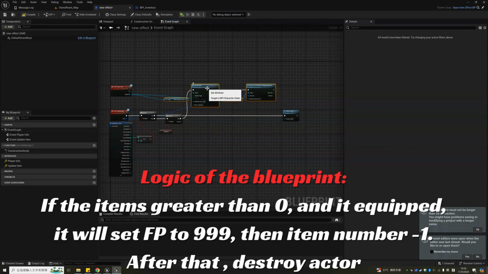That means we will set the FP to 999 and also remove a tool. And after doing all of that, we will destroy the effect actor, to prevent any item or effect actor from being left inside our world and affecting our performance.